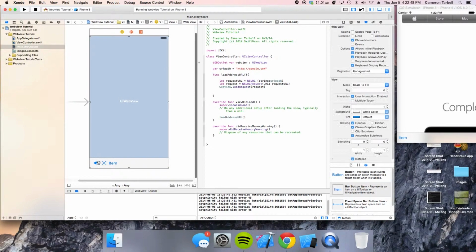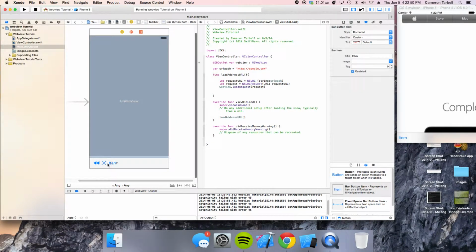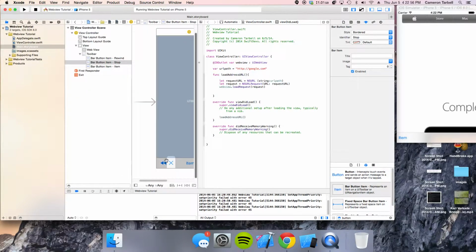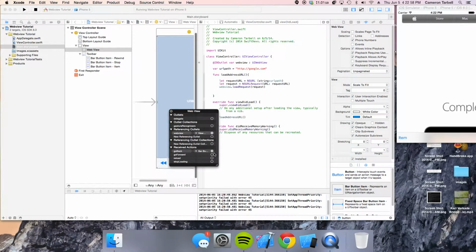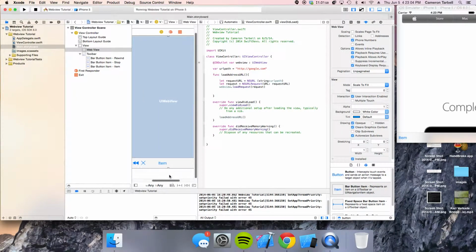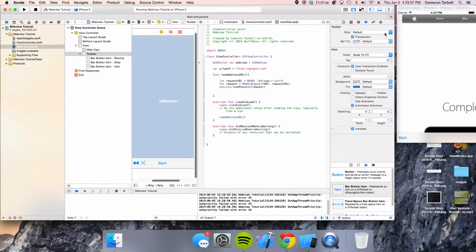Can we give this a little bit more room, please? Apparently not. So, okay. So now we do the same thing. We right click, we hit stop loading, and we just put it right there, right on the stop button. Now, let's say we want to reload.